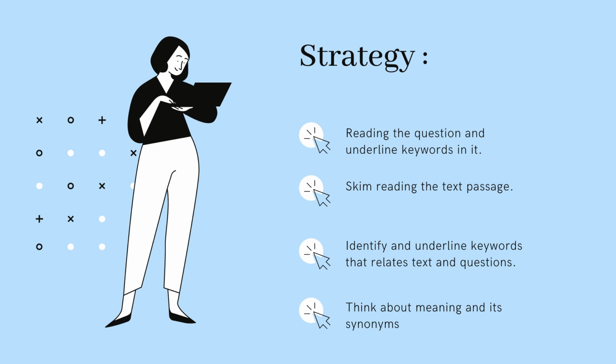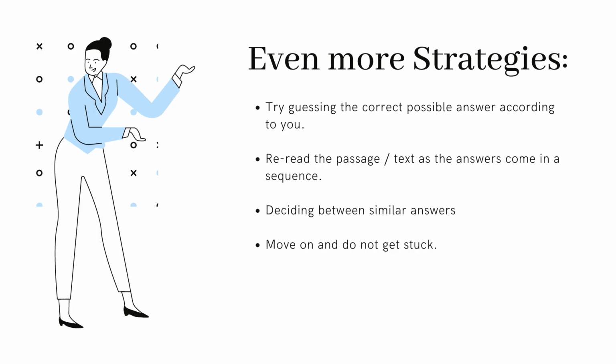Once you have found the keywords or their synonyms in the text, look for the answers. Once you have found the correct answer or tried to predict it, reread the next few lines to make sure that the answer is correct. Also, reread the question and the passage. Repeat this strategy with the other questions, but now read the text from the place where you stopped last time, because in MCQs and all the other question types, the answers come in sequence. After that, move on to the next question.